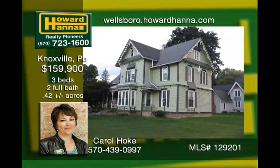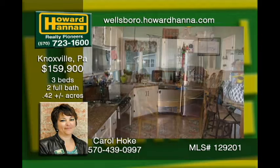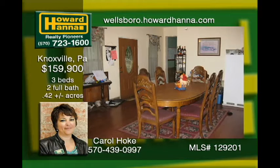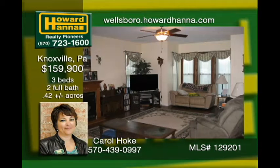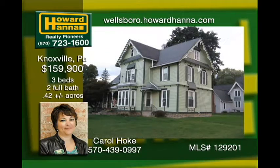This updated Victorian home is on just under half an acre on a corner lot in Knoxville. New drywall, insulation, windows, and flooring throughout the home. The beautiful large open concept gives the home the space you need to relax and entertain at the same time. The living room is very large with a gas log fireplace that's warm and comfy in the wintertime. The attic is big enough that a couple more rooms could be converted into bedrooms or a man cave.